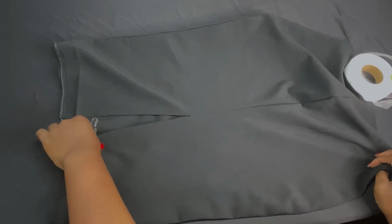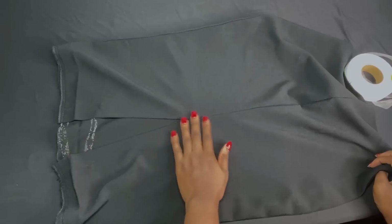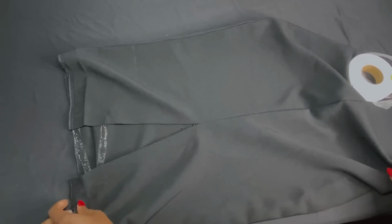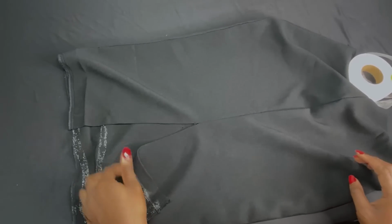I'm already working on this skirt. I've already placed my emi gum, but I just remembered I have to make this tutorial happen. I have to show you guys this thing. It's so good to hold back. So I have to take off my skirt, the places I've already hemmed with my emi gum. I have to take it off. I'm going to repeat it again. Now look at it.